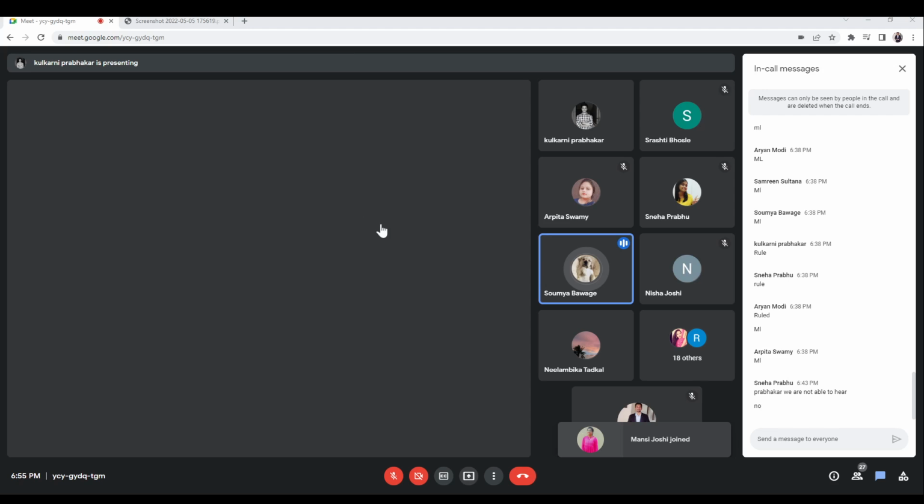Under this machine learning beginner session, which is hosted by GDSC and GNDECB, I'm going to mainly talk about four topics. The first is what can ML do? Next, a deeper look at machine learning, artificial intelligence, and deep learning. Third is a short history of ML, and the last is applications of ML.